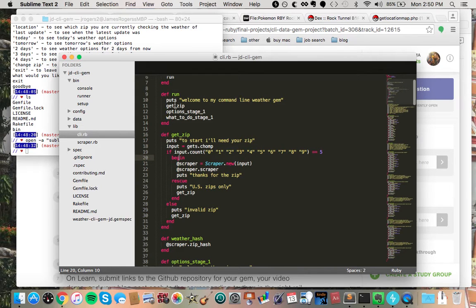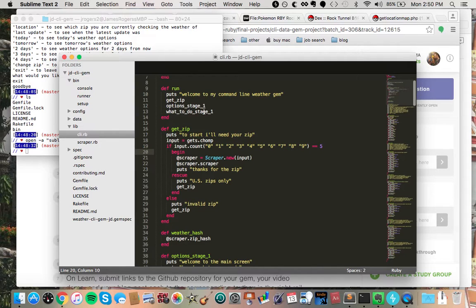And so then in the runner method, after get zip, we do option stage 1, and then what to do stage 1.